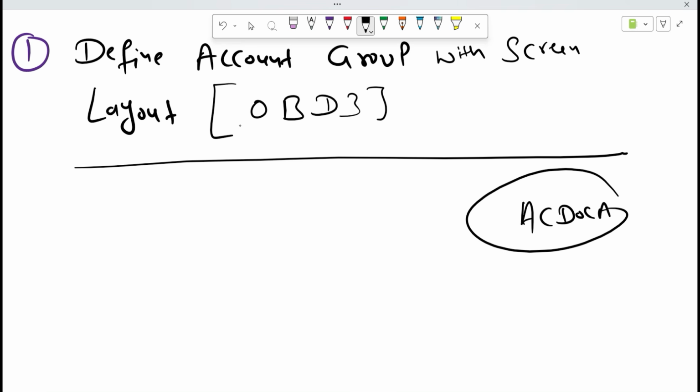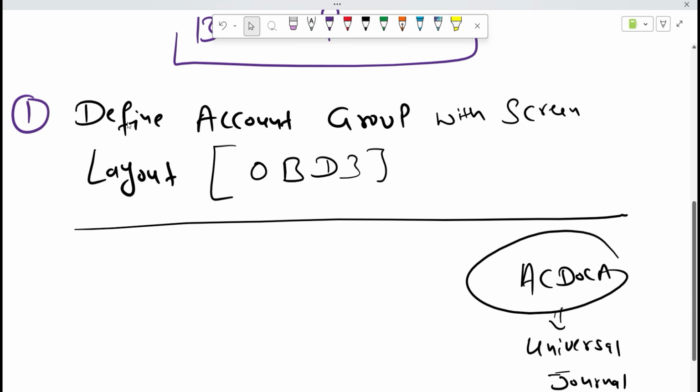ACDOCA. And this is the Universal Journal. I always repeat Universal Journal because it is one of the important topics. If anyone has any doubts in SAP and the doubts are not solved, please check your Universal Journal. Universal Journal is very important.